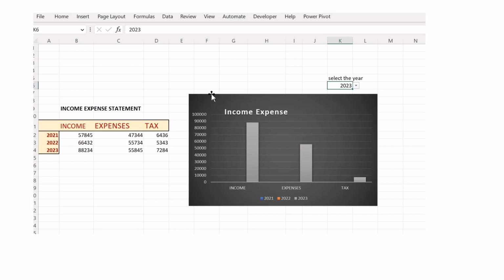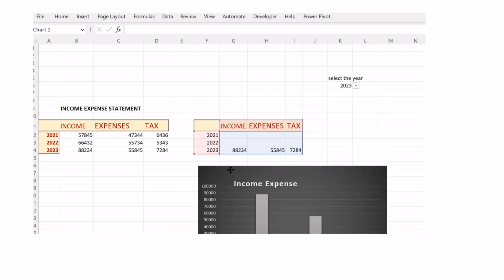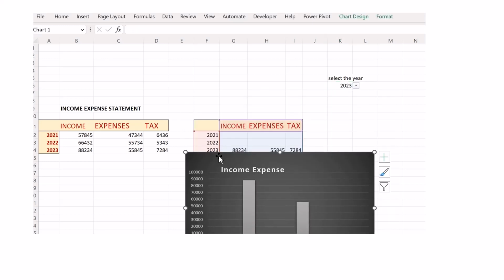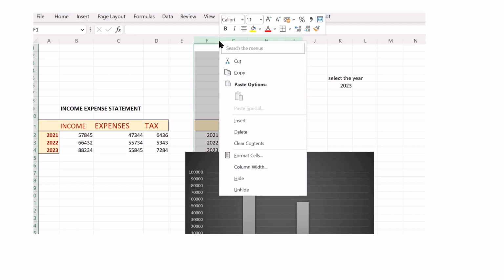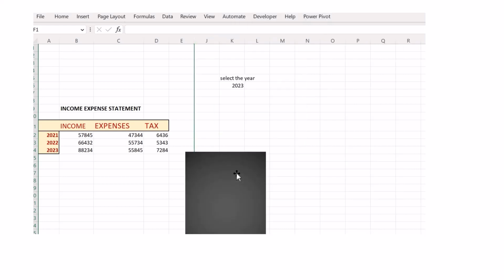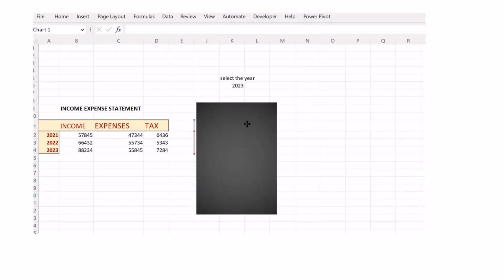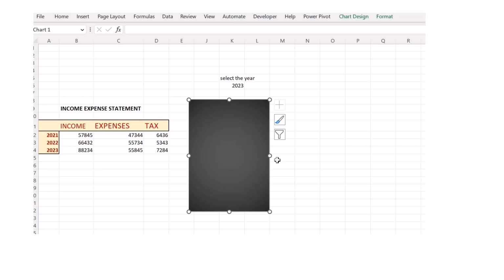Now, we don't want people to move this chart around and look at the data. For that, select the columns that have your chart data, right click on them and say hide. These columns will get hidden, but you can also see that your chart is not showing the data.